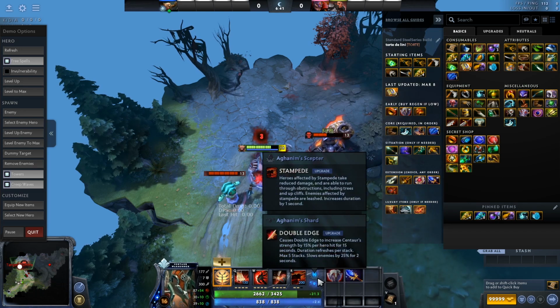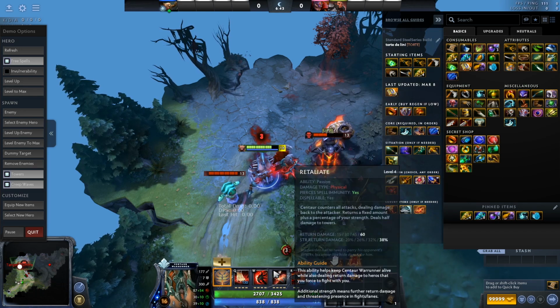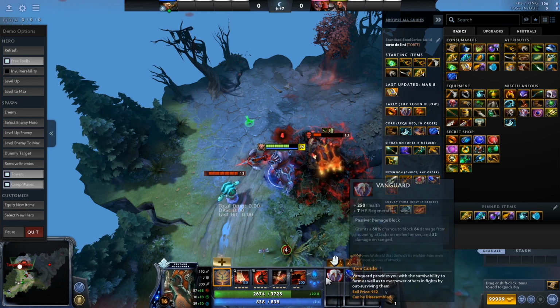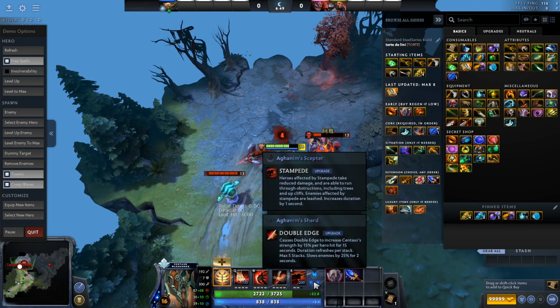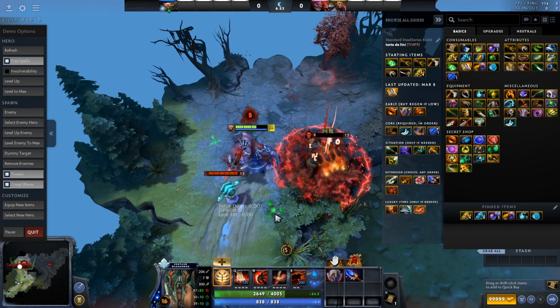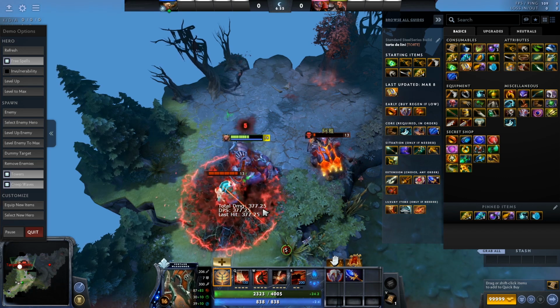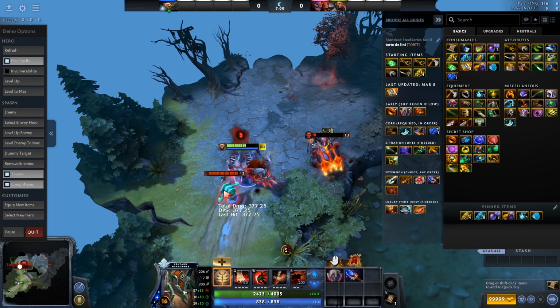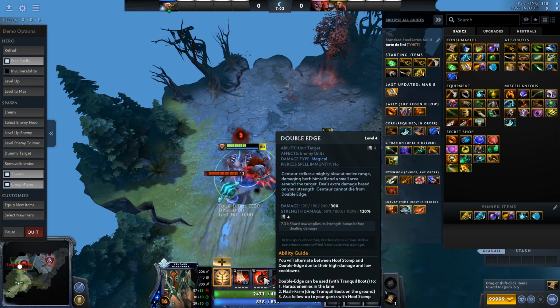So it's a very, very good way of making you do a lot of damage, because over time, once you get these max stacks, and you can see the duration refreshes and you get 5 stacks max. Once you get these 5 stacks, you do a ton of damage. Look at this. I do 377 damage per Double Edge on this dummy target, and it's a 4-second cooldown.